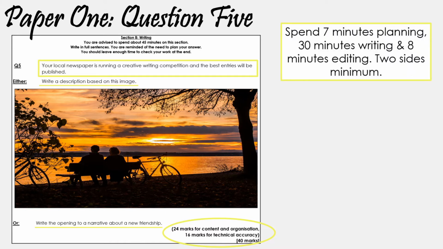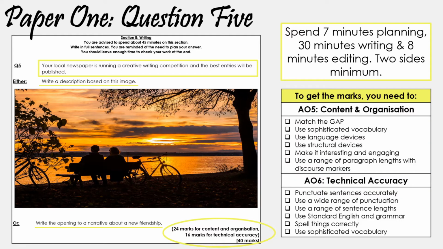So I'd recommend that you spend 7 minutes preparing and planning for this question, 30 minutes actually writing the response, and 8 minutes at the end to read through, edit, correct any errors, and improve the writing. There are 12 things on this mark scheme, and these are the things that get you marks for question 5. There are 24 marks available for the content of your story and your organisation of it. That's why it's so important to plan. It's hard to effectively organise your story if you're making it up as you go along.